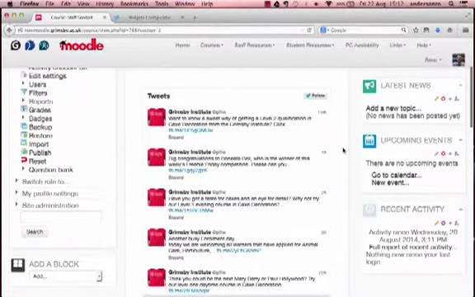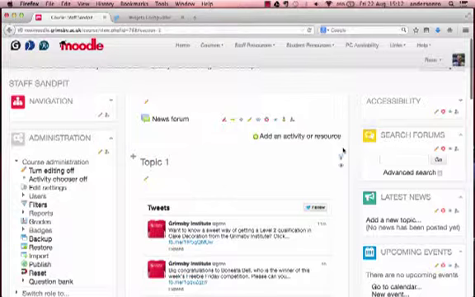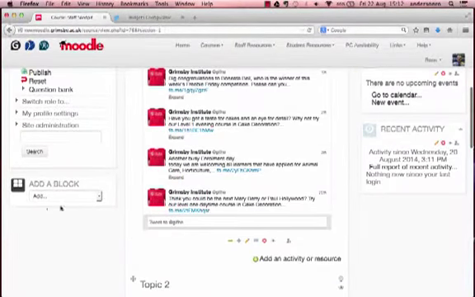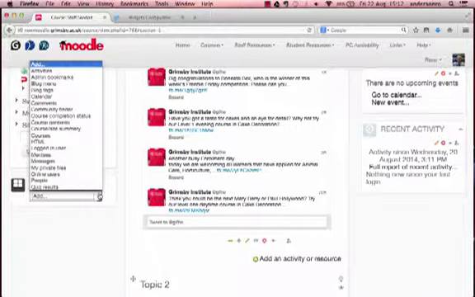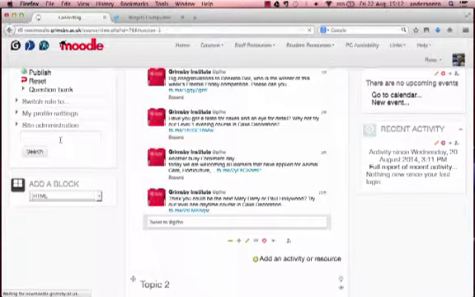Okay. So what we want to do now is think, well that's a great place to have it, but actually I'd prefer it if that was on maybe the right hand side or the left hand side in a web block. So you'll notice when the editing is turned on, down here on the left hand side you've got Add a Block. This is not as straightforward, but we're going to click Add and then we need to select HTML. So this will be the box that we need for inputting that web code. So we're going to select HTML.